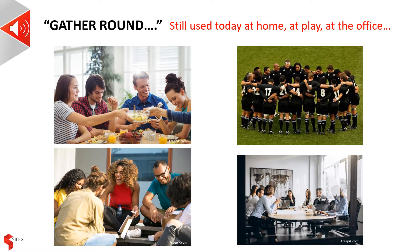The concept of gathering around is still very much with us today. We like to gather around the dining table, discussing news or the day's events, or perhaps making plans. Sports teams are often seen gathered around in a huddle — for motivation at the start of the match, to agree the next play, or to celebrate a score.